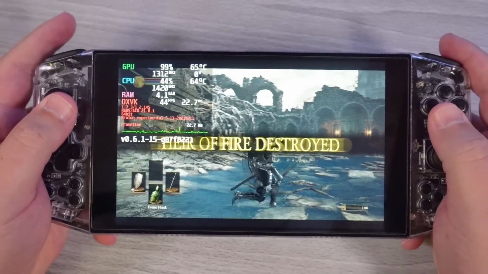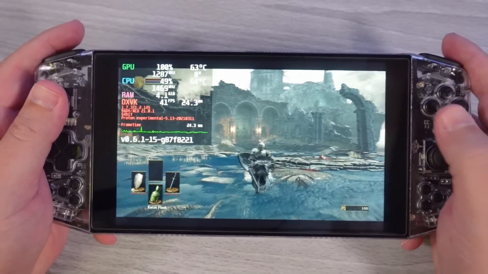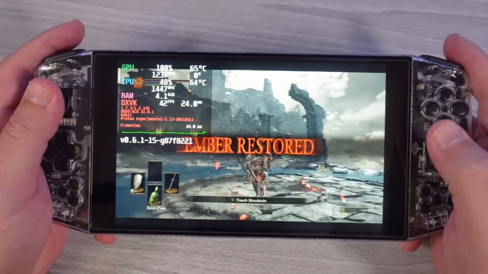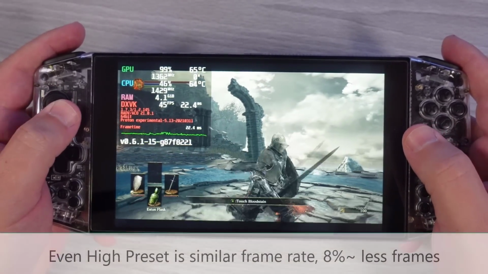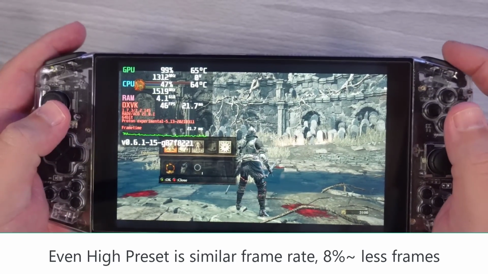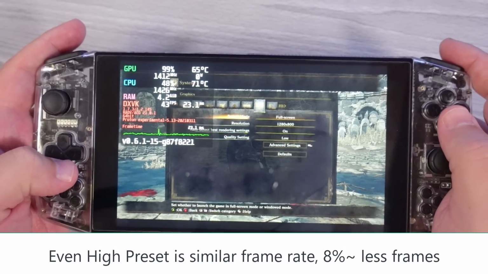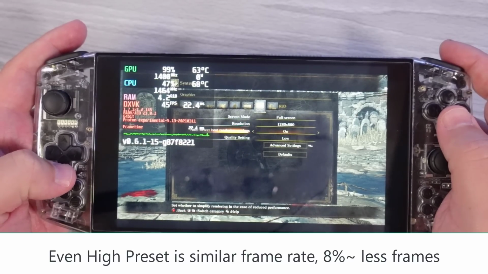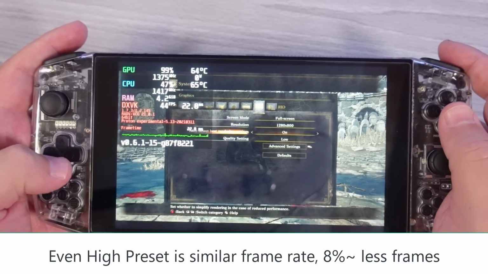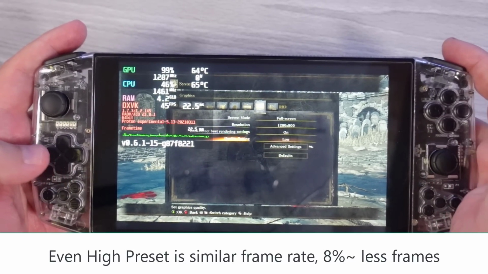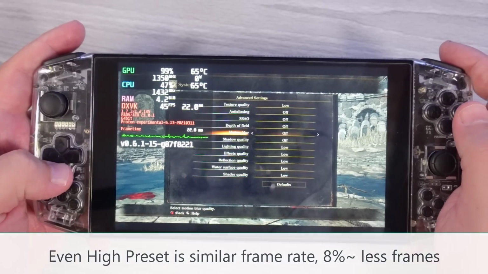Kind of funny that once you know how to... I wasn't talking the entire time, just so focused on the fight. But even if we were taking a look at frame rate before and after, let's go ahead and take a look at my settings here, just so you can see. So I am running full screen, 1280 by 800. Render, what is this? Auto detect, best rendering settings. Quality settings is low. If I go to advanced, everything else is low here.